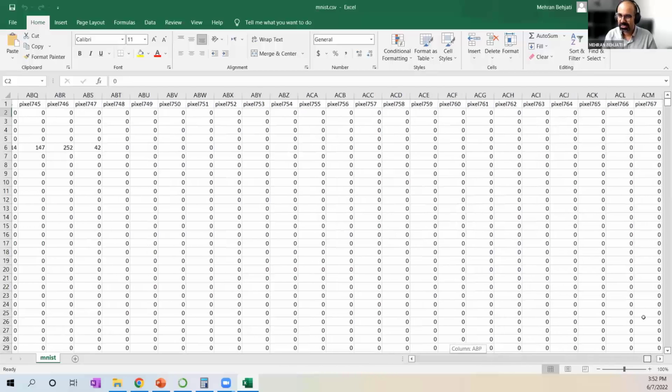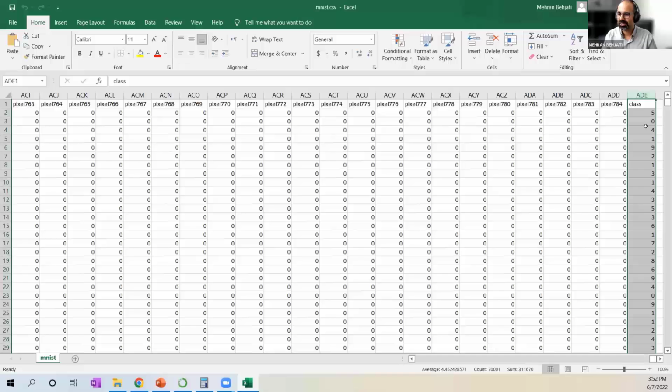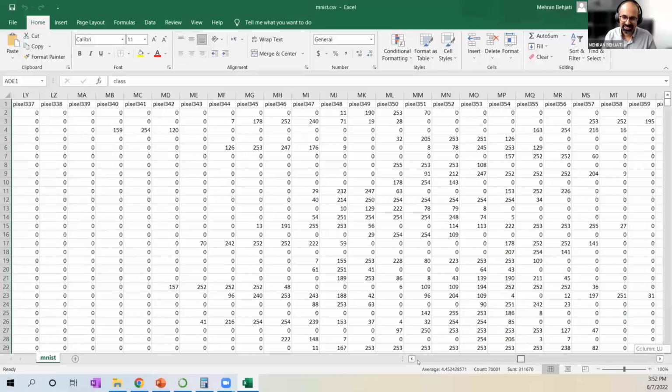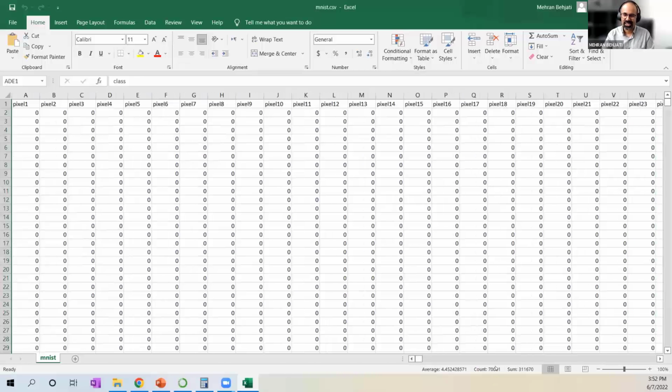By the end, the last column is our class. For example, the data in the first row is for 5, and the second row is for 0, 4, 1, and so on. You can see that the dimension of this dataset is big, 70,000 by 784 pixels.